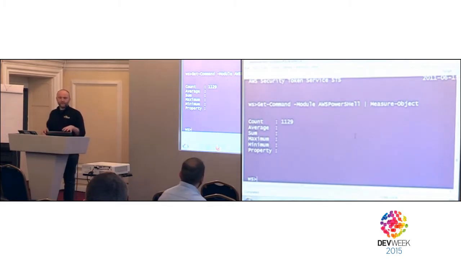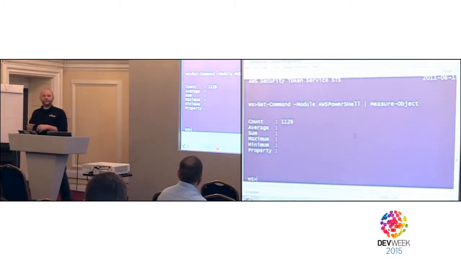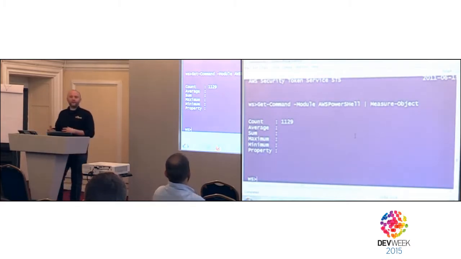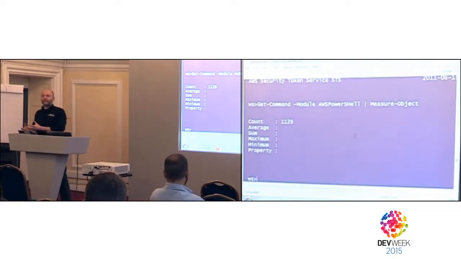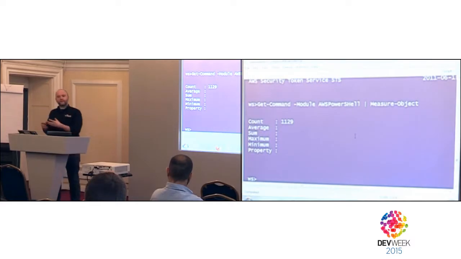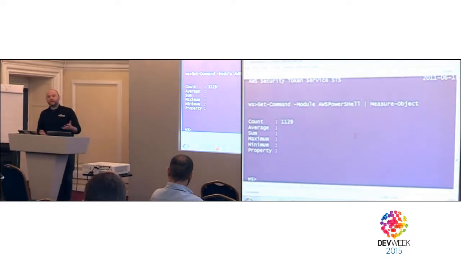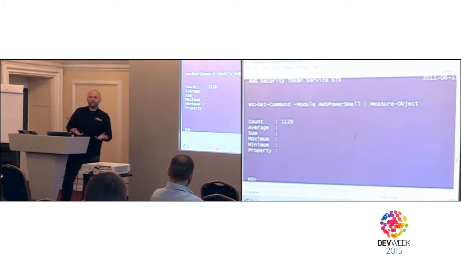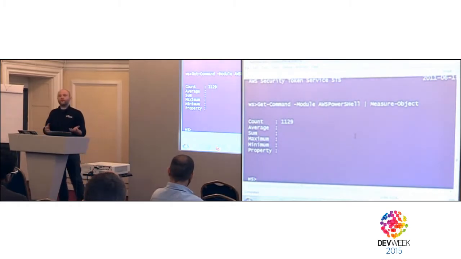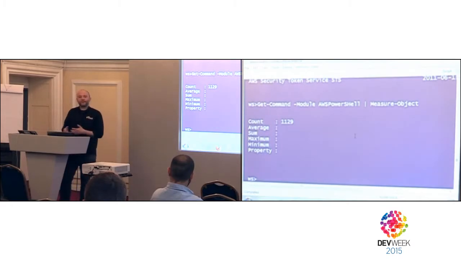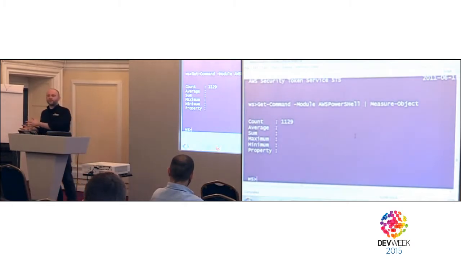One other thing that's quite useful is that the PowerShell tools are designed for PowerShell users, which means they use naming conventions that fit in with the verb and noun. The actual API that AWS provides uses a slightly different naming convention. So if you look at the API documentation, it might talk about a particular action that you can perform against the API. If you want to see what that is called in PowerShell, it may not be the same, because we're trying to keep the PowerShell tools PowerShell friendly.